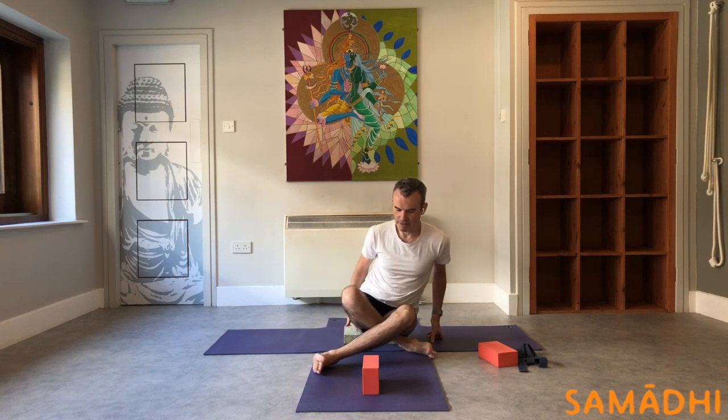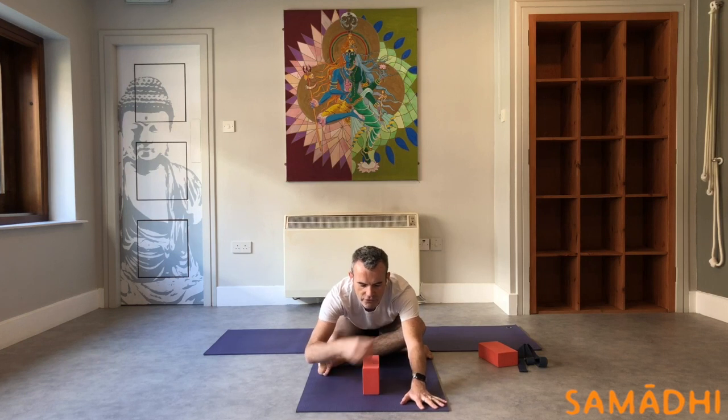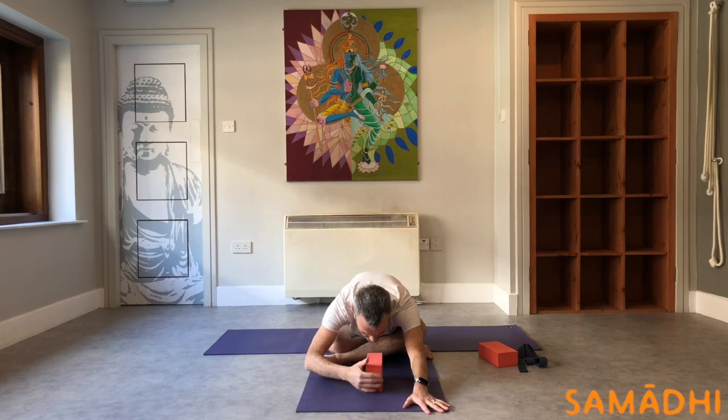Cross the legs the other way. Back leg becomes front leg. In the crossing of the legs, the sit bones and the flesh thereof gets a little bit tucked under. So spread again. And then again, take the hands out, lift that sternum, inhale, forward, exhale, go out, inhale, lift, exhale, further, until you see, can you support your forehead?